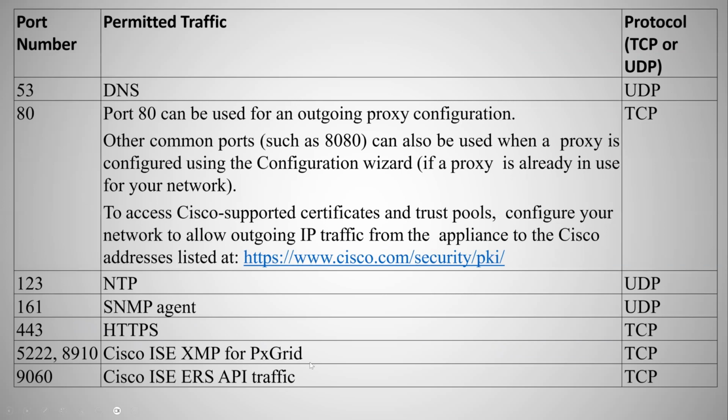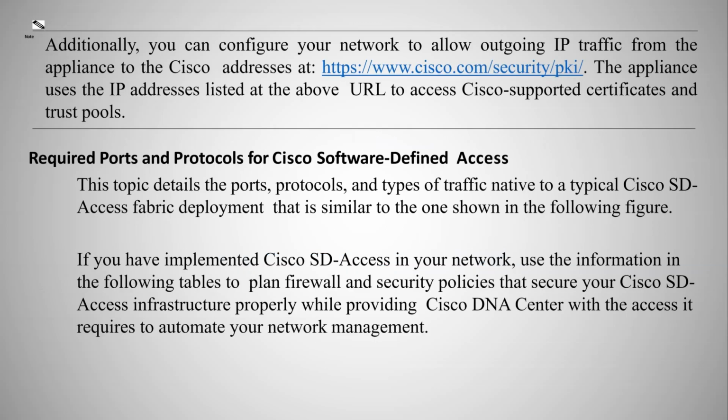Apart from that, you can see the pxGrid port. The communication between the DNA and the ISE is happening over pxGrid. For that, we have these two ports. And for the APIs, we have 9060. Actually, this API is related to the ISE API. If you go and open the ISE API doc, you should allow 9060, right? So these are the very important port list. So the URL list, we should know. We should know the port list.